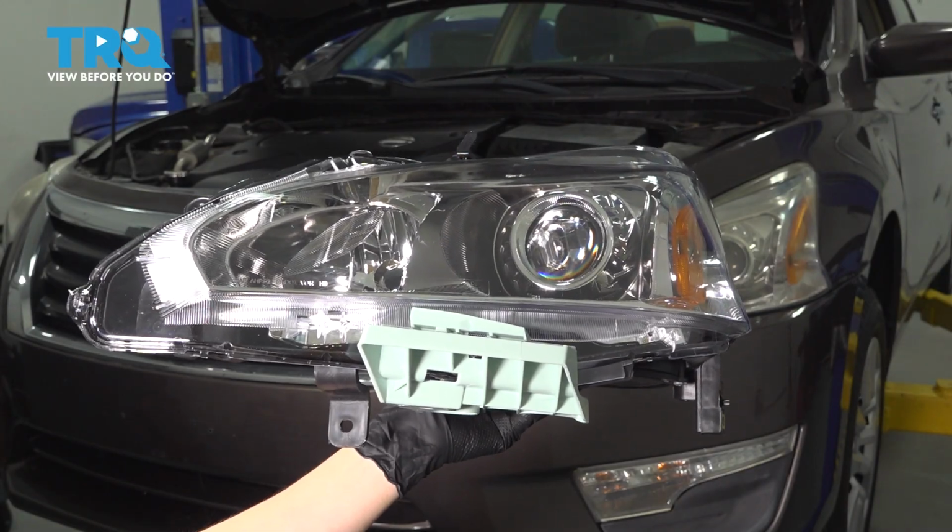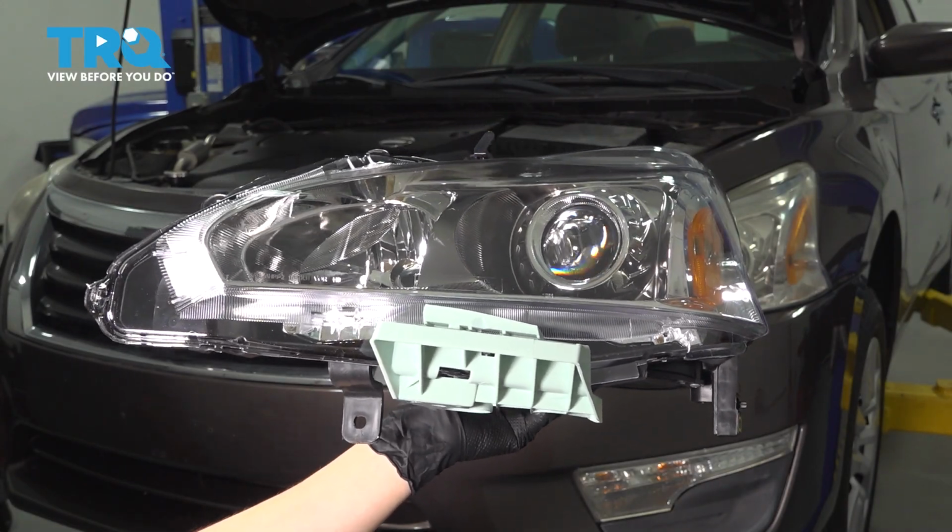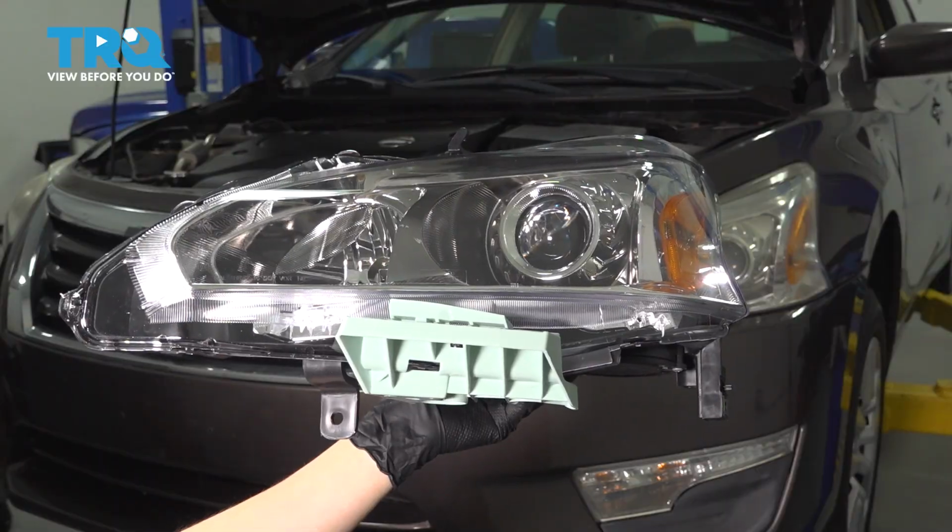In this video, I'm going to show you how to replace the headlight assemblies on this Nissan Altima. We have to remove the front bumper cover for this, so let's get started.